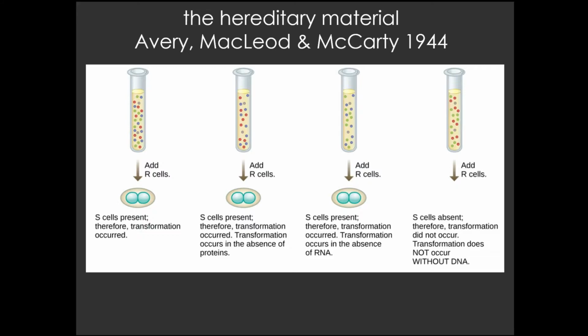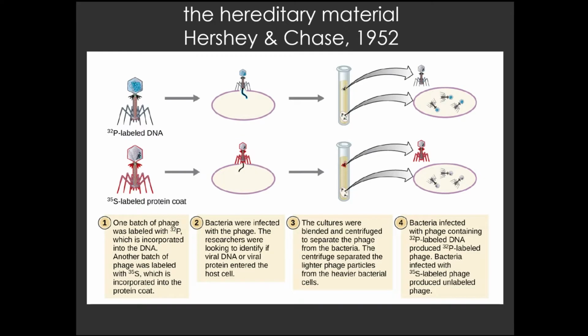So now we see DNA, right, the gene directing the synthesis of the enzymes for arginine production, in molds, and we see DNA as the material that is directing the production of the capsule. Finally, in 1952, Alfred Hershey and Martha Chase unequivocally demonstrated that DNA was the hereditary material of the cell.